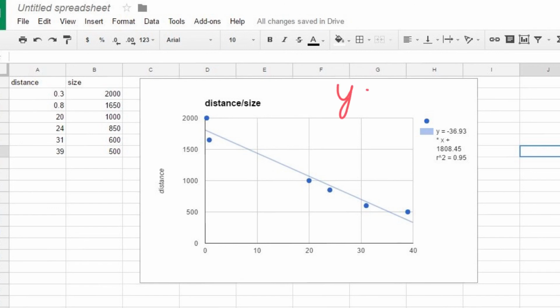Once again, y equals mx plus b. So this number describes where this line crosses the y-axis. And m in our formula is the slope. So the other name of this equation is the slope-intercept equation.